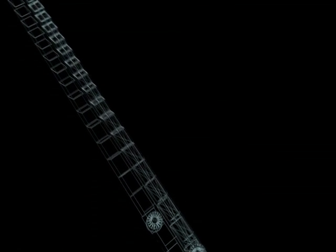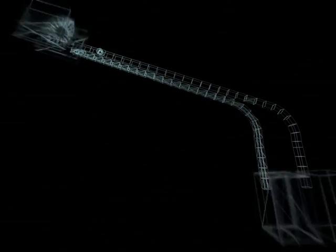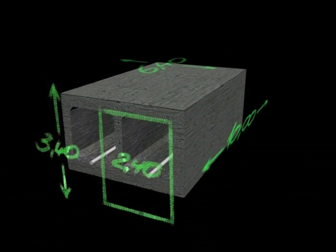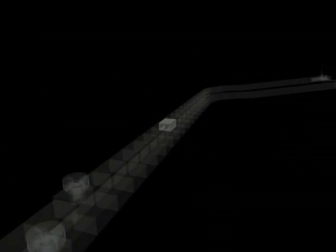The cooling water pump room has 2 forebays, each connected by a 400-meter-long twin-cell culvert to the offshore intake. Each twin culvert cell is formed of 10-meter-long sections of precast concrete with a width of 6.4 meters and a depth of 3.6 meters, installed in a dredged trench. Internally, each culvert cell is 2.6 meters square.